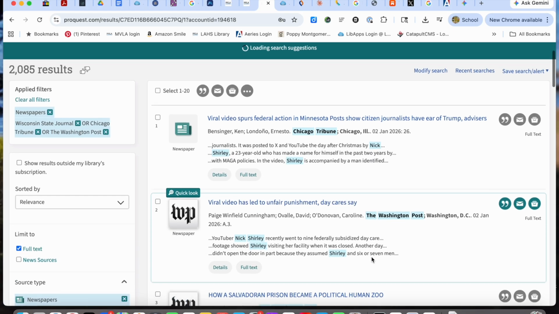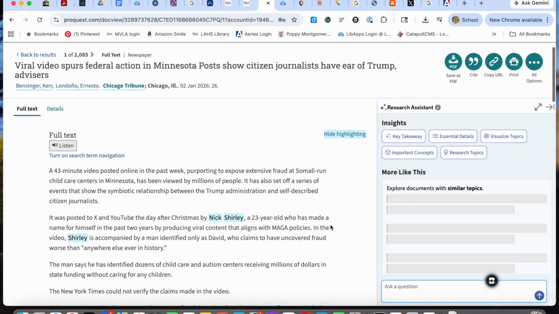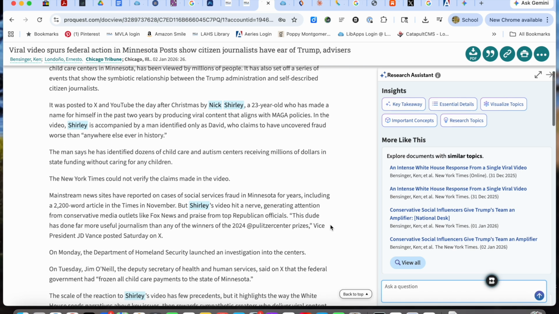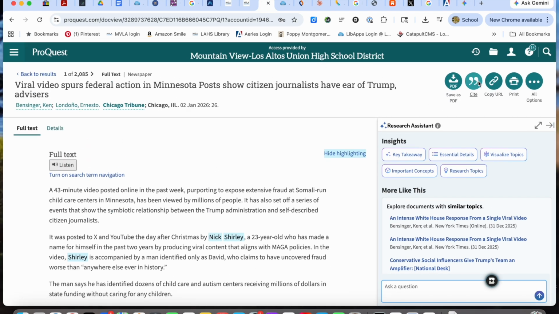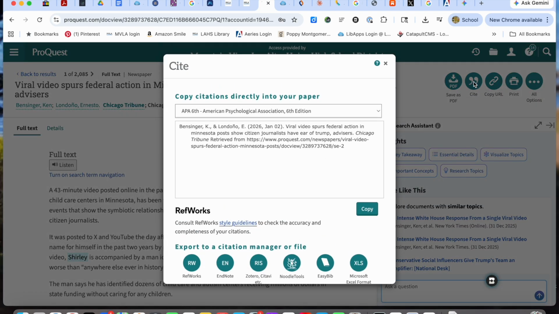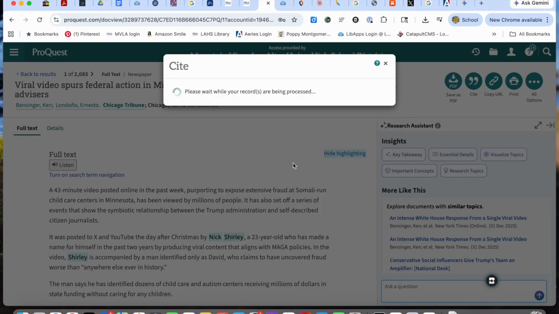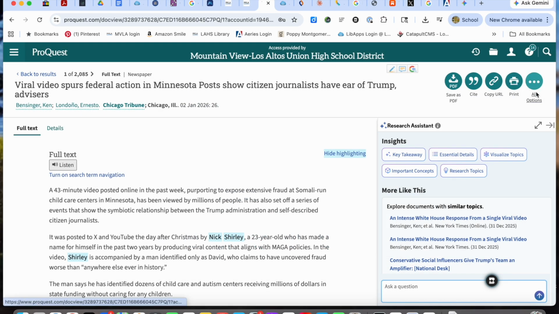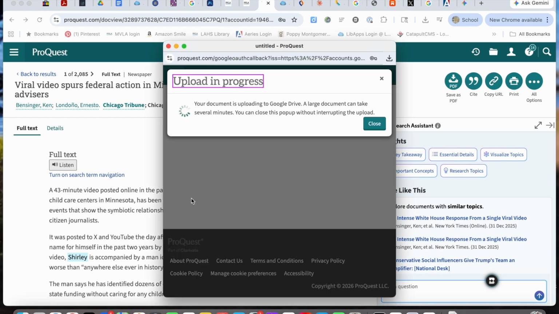But now I have all these feeds from these legitimate news organizations that are going to help me with my argument. And once I find an article, it'll give me a lot more ways to use that article and find additional articles similar to that. I can get my MLA citation from my bibliography right here. Just have to change this to MLA and copy and paste that into my Works Cited page. I can also put this in my drive just by clicking on all options here and putting it into my drive there. There's a lot of helpful things on the databases.